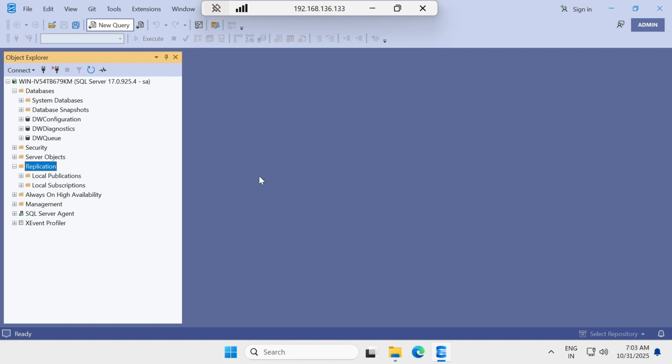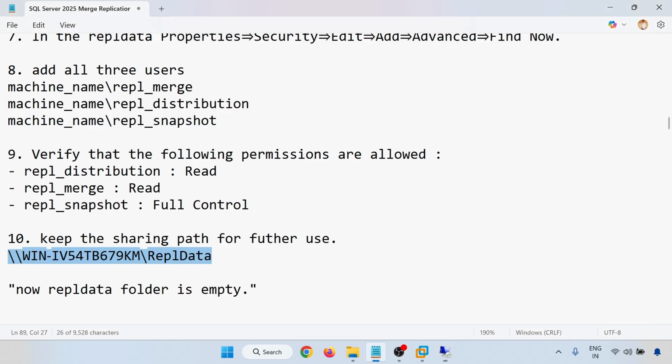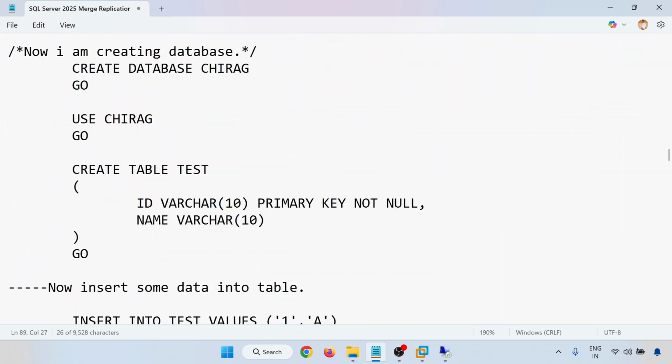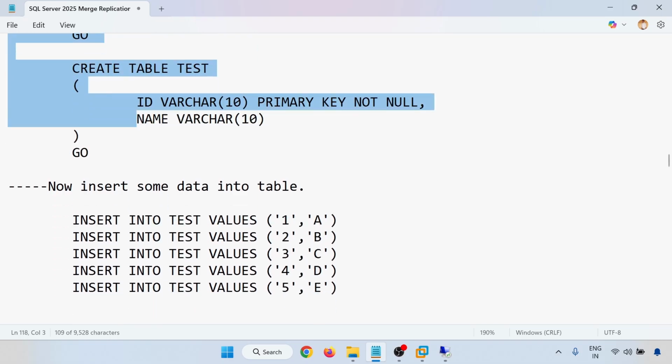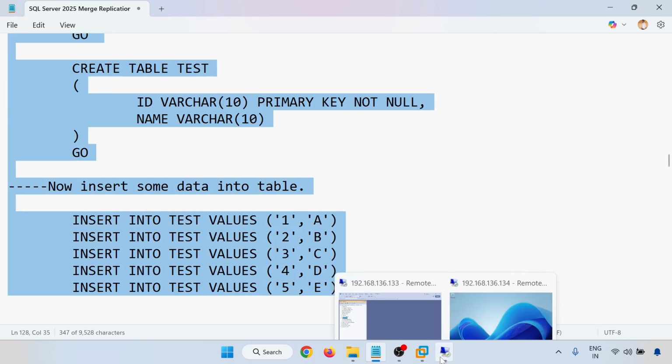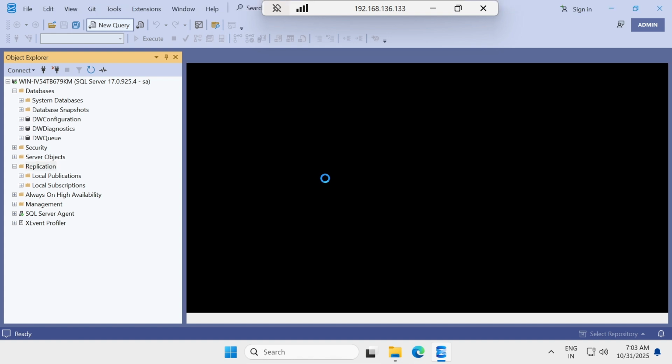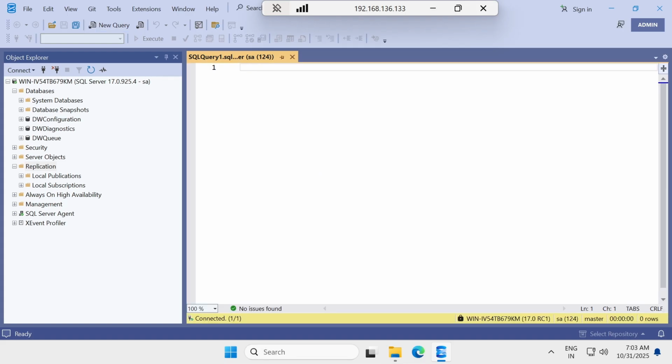Now we'll create a database. So go to the new query. These are the simple commands we can create the database. System is somewhat slow. Both the servers are running on the VMware. Okay.